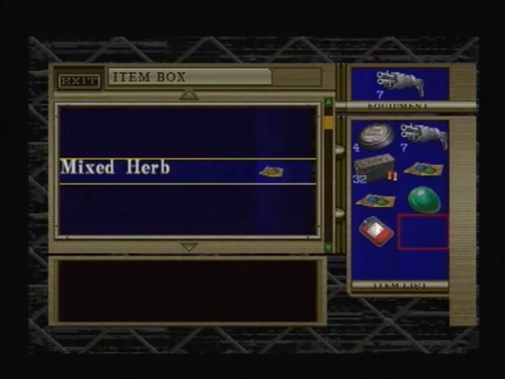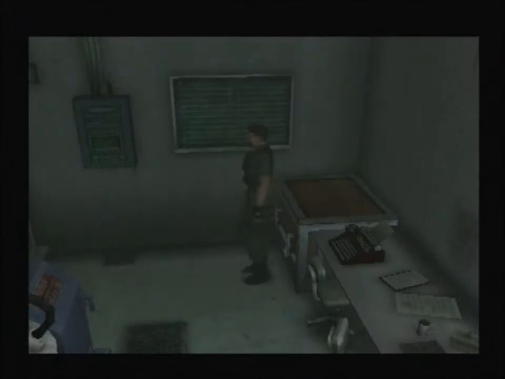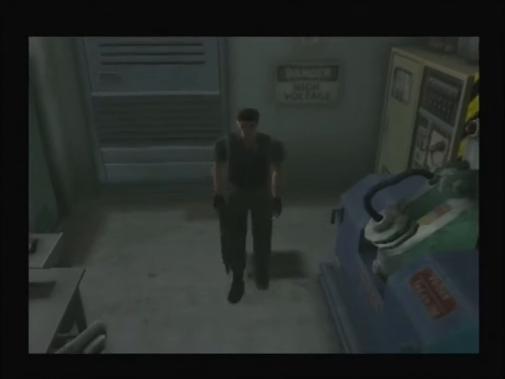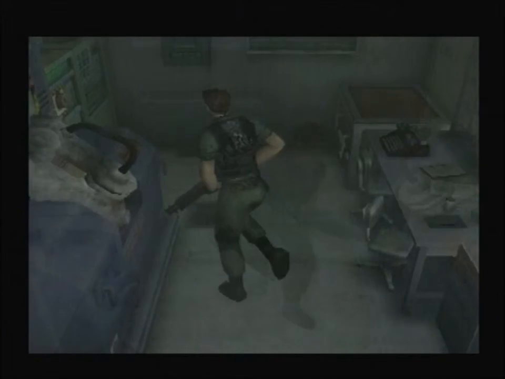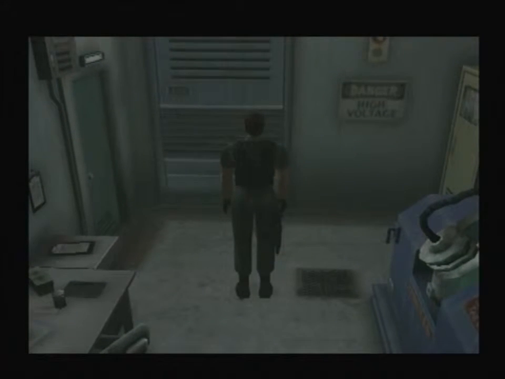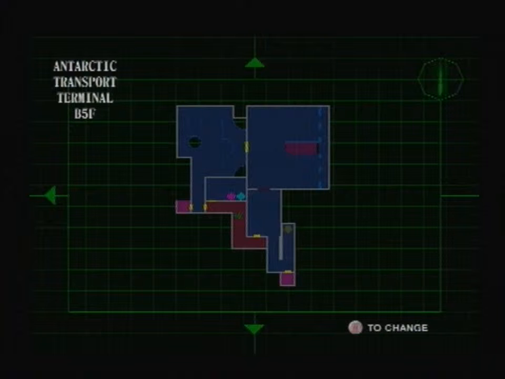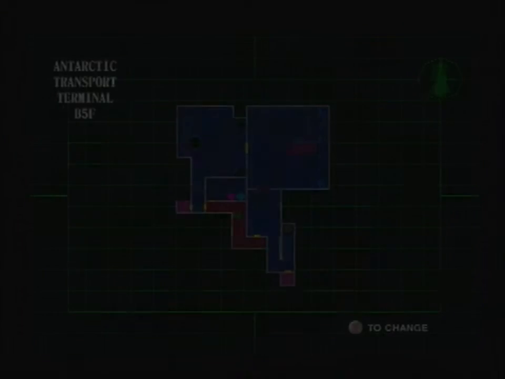Right. Okay. I need to get another gem. And I believe it still has the flashing yellow symbol on the map as a key item. So we need to get both the gems. What I need to do is shut off the power to the electricity, which I don't think I've done yet, but I need to go find out what position the tiger is in so that it doesn't reset. I'm trying to remember where that thing is now. Okay, it's over here.